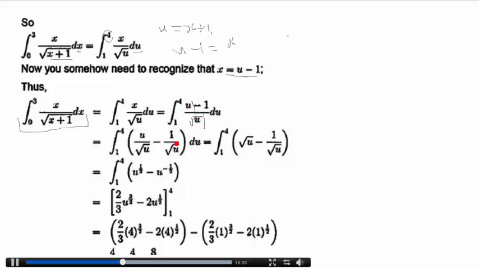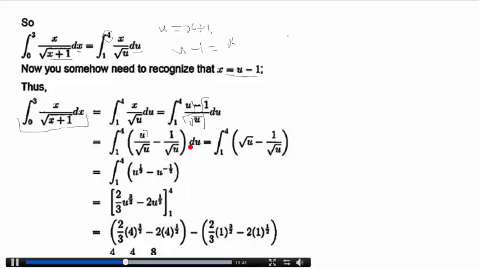So we can split them up this way. u upon root u would be over here, and then minus 1 upon root u. You can see root u and root u are common. Also, if you had, let's say, 1 upon 2 minus 1 upon 2, that would have been 0, but in any other case, if the denominator is the same, you can directly add or subtract.